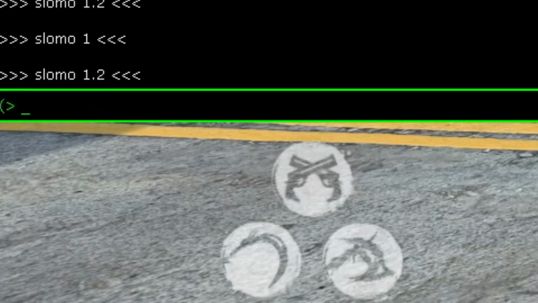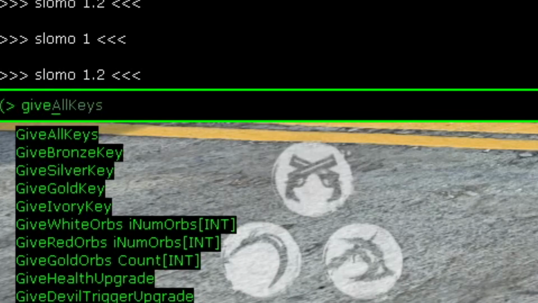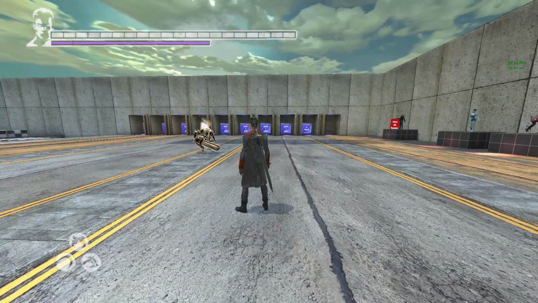Give. The give command gives Dante a variety of things. Things like combat upgrades, health upgrades, devil trigger upgrades, keys, and even orbs. NTKillAll. Kills all enemies on screen.